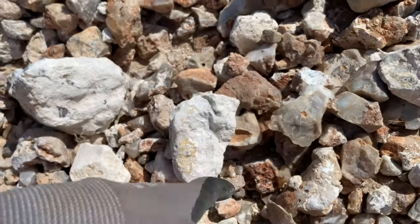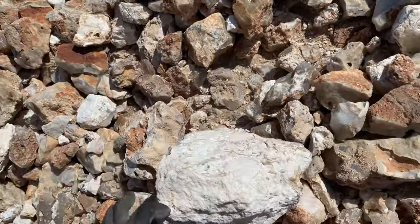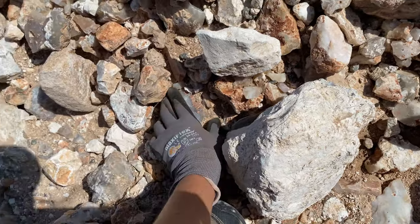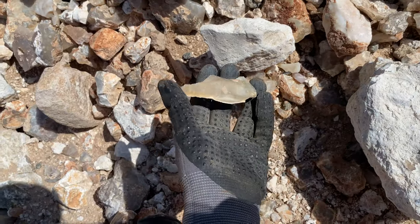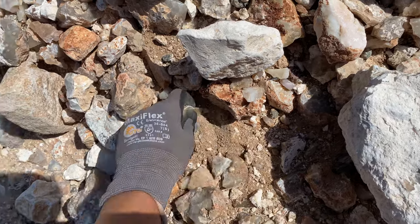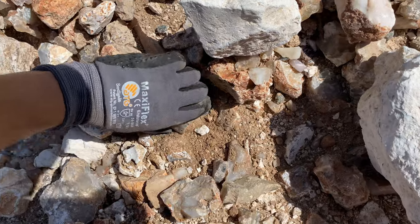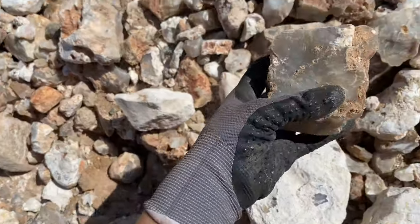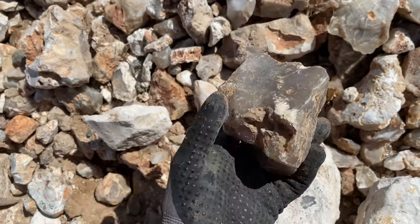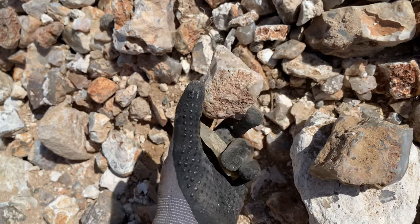Kind of druzy on the outside. Big ol' pieces — is that not amazing? This type of material right here is the perfect type of material to knap. Very good for this — very tight crystalline structure because that's more chalcedony. Whereas the pastelite like this is much more sugary textured.